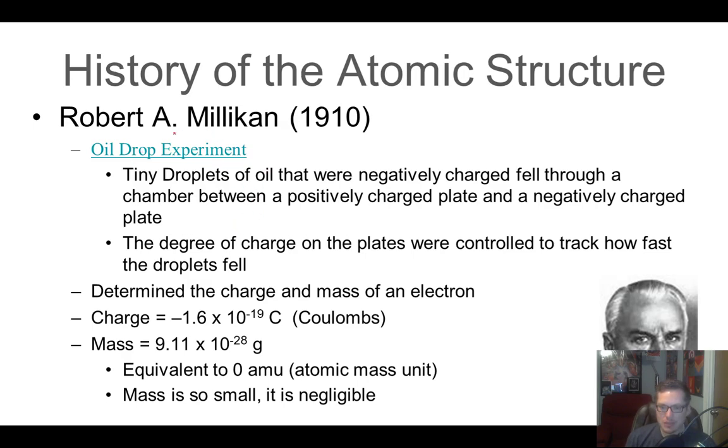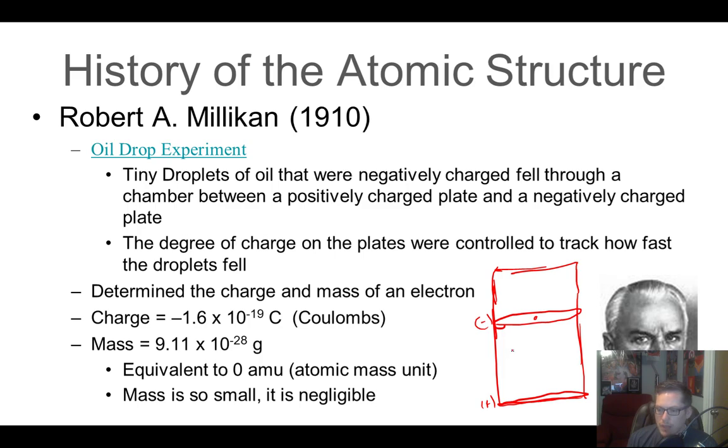All right, and then finally, there's two more. There's Millikan, with the oil drop experiment. Millikan oil drop experiment. What he did is he took a canister, and then he put two plates. He put one plate up here with a tiny hole right there, and another plate right here, and he'd make one plate negatively charged, and this plate positively charged.